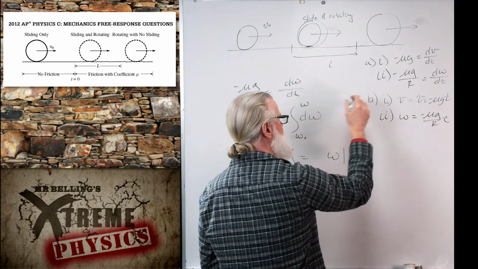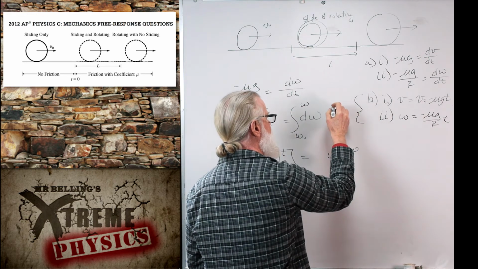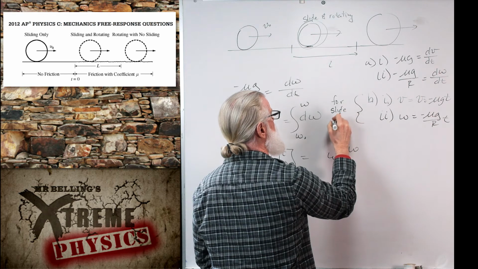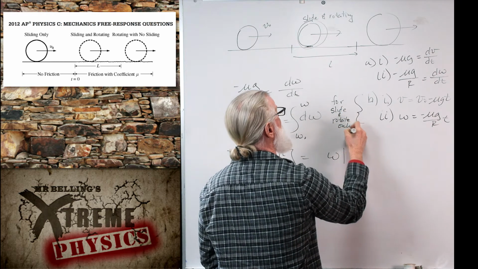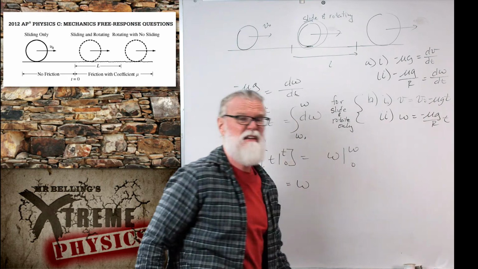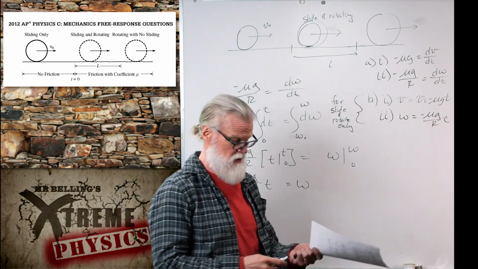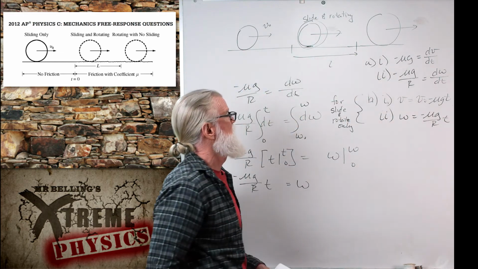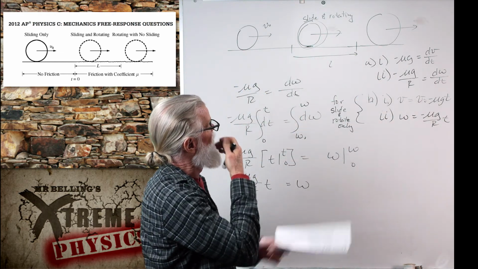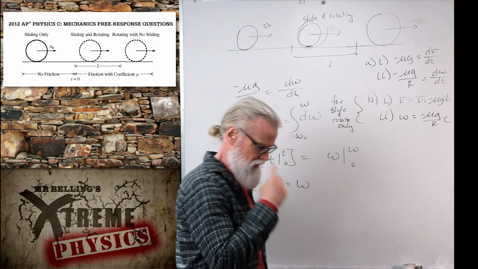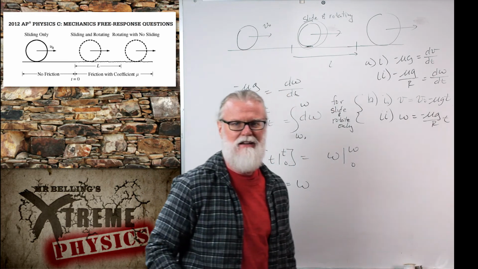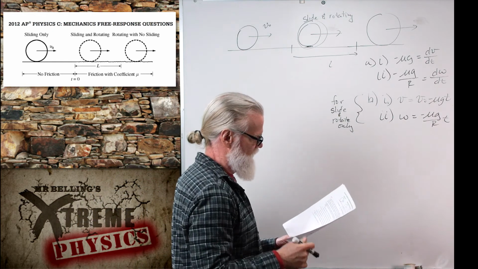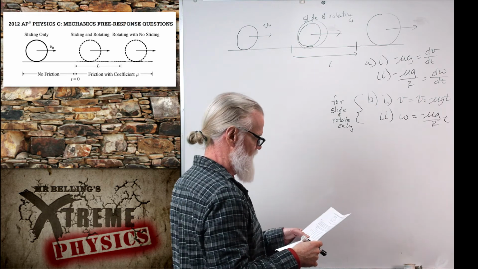Now both of these are only for slide and rotate only, right? As soon as it gets here, these go away. They don't work anymore. They don't work here, and they don't work here. They only work in here, because that was under the condition of sliding and rotating. That's an important idea right there. It's going to help us solve the later question. Derive an expression for the time it takes for the ring to travel distance L.